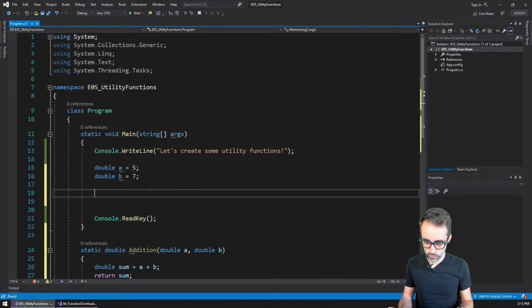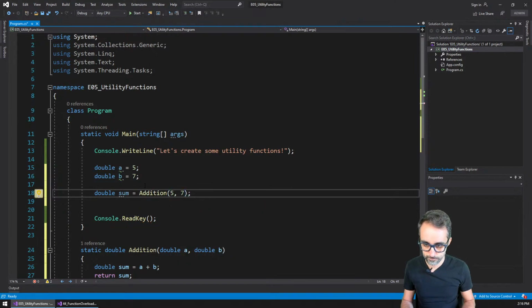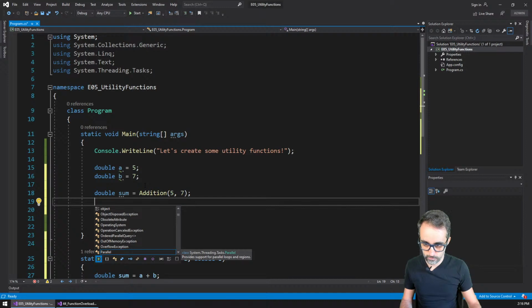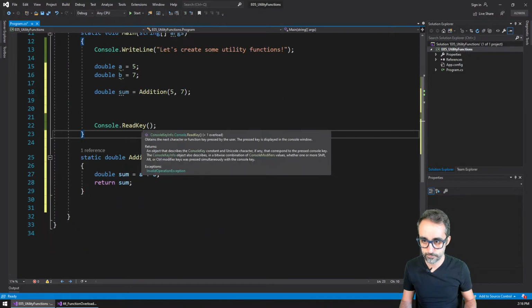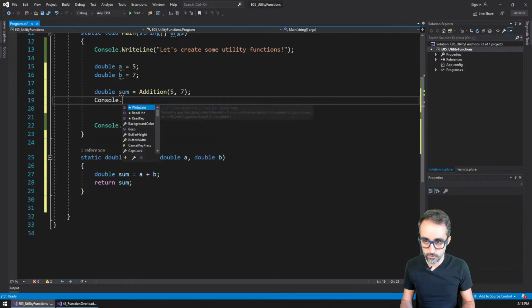Okay, so double sum equals addition 5, 7, and console write line sum.